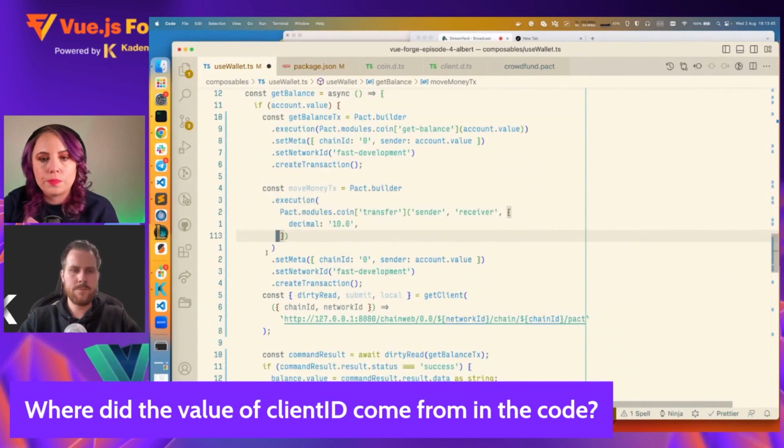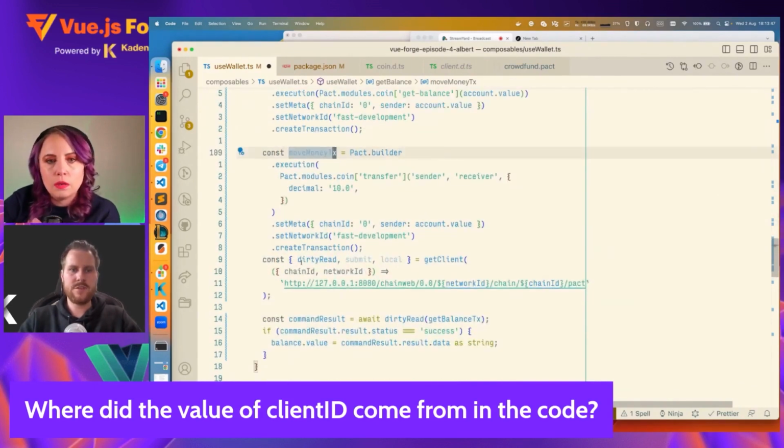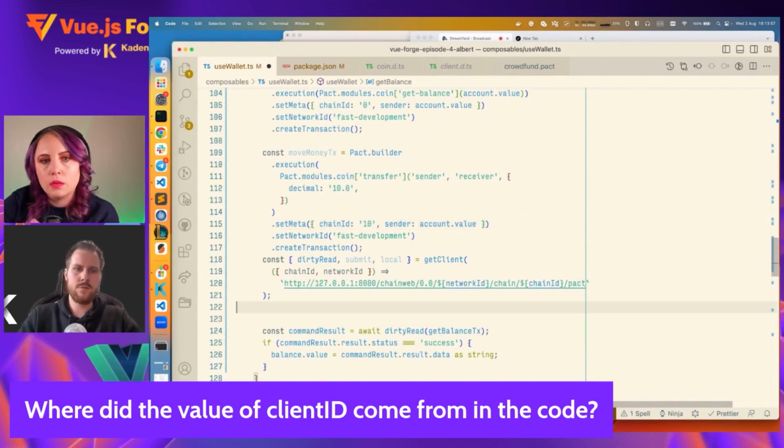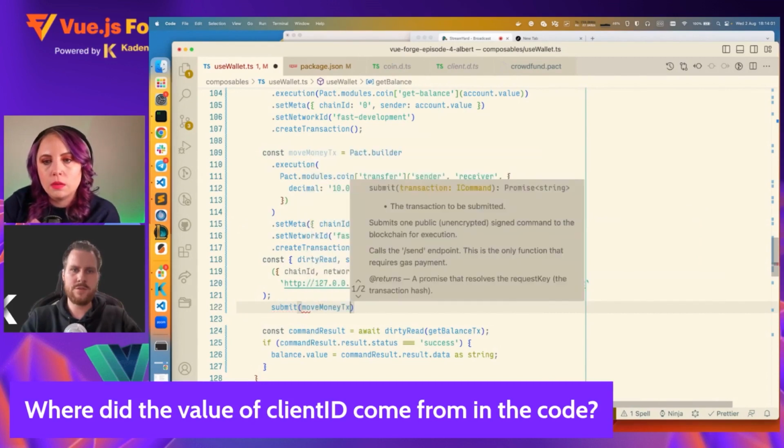Something like this. Now I do another transaction, and I can actually reuse this same client because the client has all the information it needs. And maybe I want to do that on chain 10 or something. But now I can still do a submit with the move money transaction.